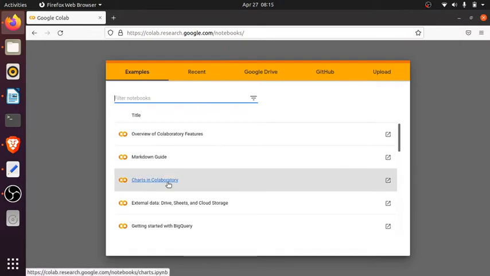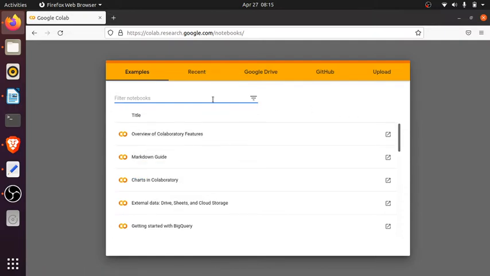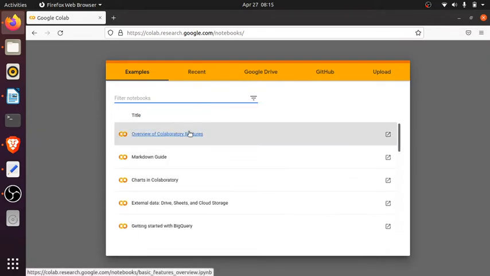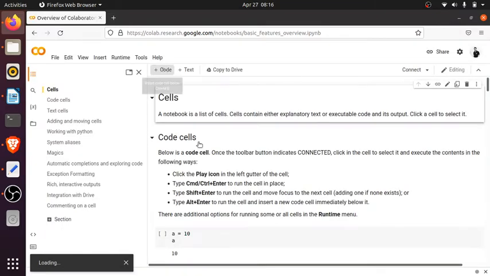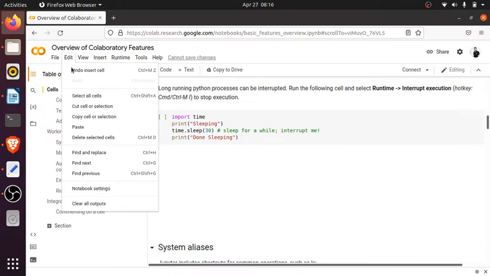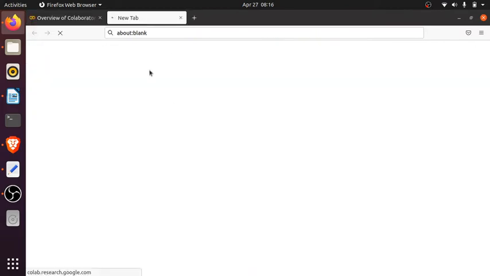It will take some time, but soon it will be ready for me.